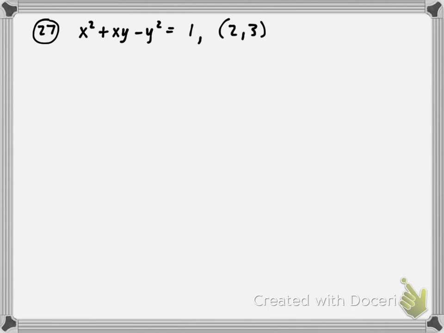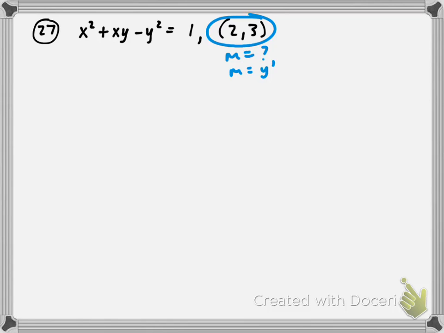And onward to number 27. So number 27, we're actually finding more than just the derivative. On number 27, we notice we're supposed to find the lines that are tangent and normal to the curve at the given point. Well, we already have the given point, and now we just need the slope. Well, the slope is y prime. So we just have to find our y prime.